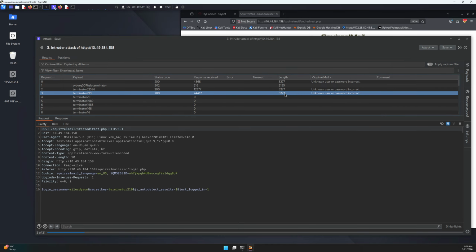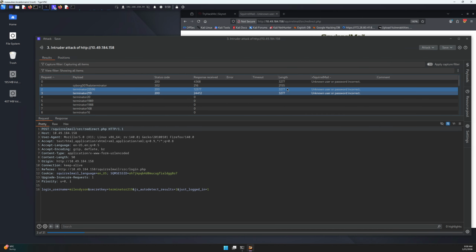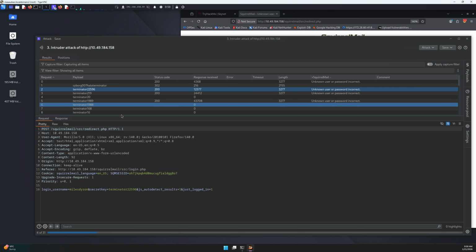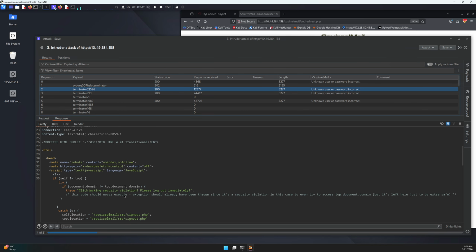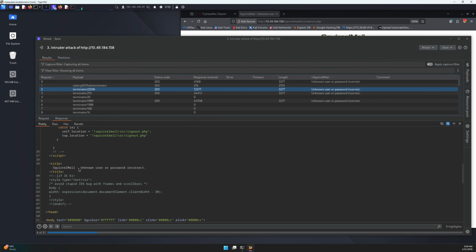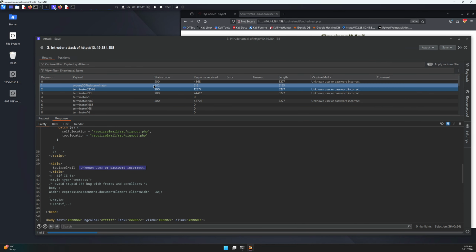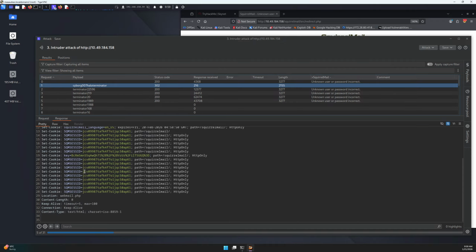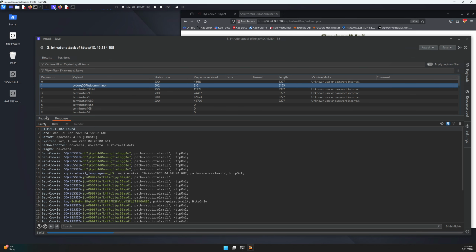But the important thing is, you can see unknown username or incorrect password, but on the second number, we got this one. This one is basically a 302, which means that it is redirecting us somewhere else. Okay, and the rest of the 200, for example, let's go with this one. Let's read the response. And if we go to the response, you can clearly see unknown username or password. But this could be important for us, okay, because it is giving us 302. 302 simply means it is redirecting you somewhere else.